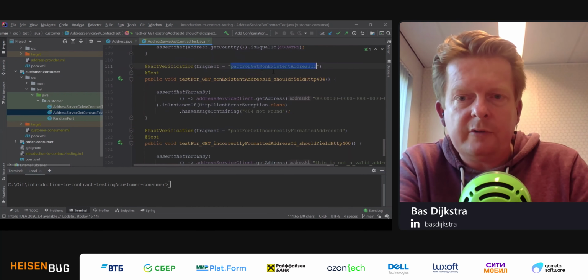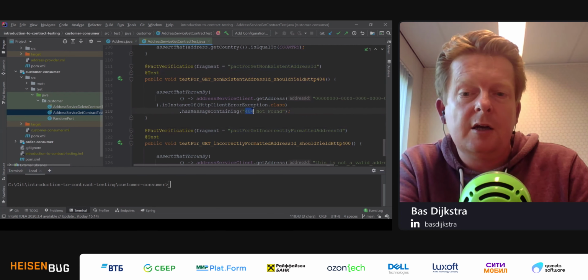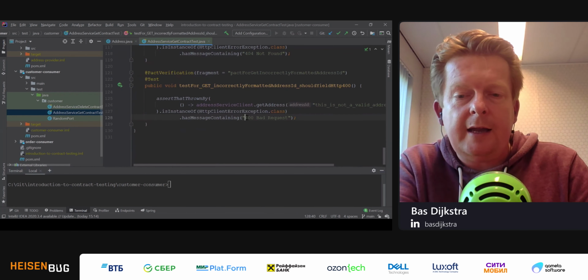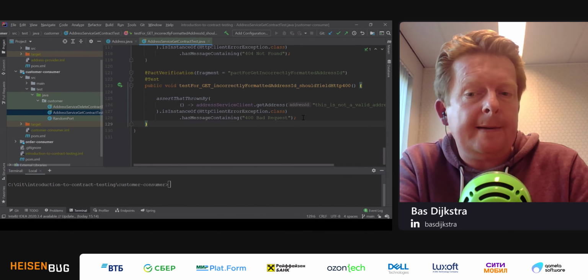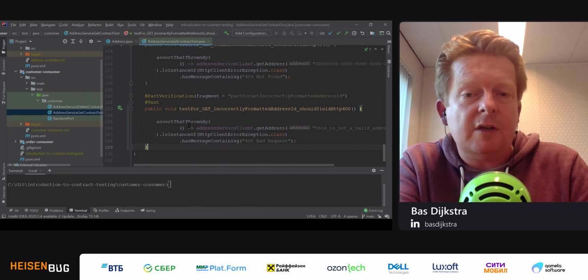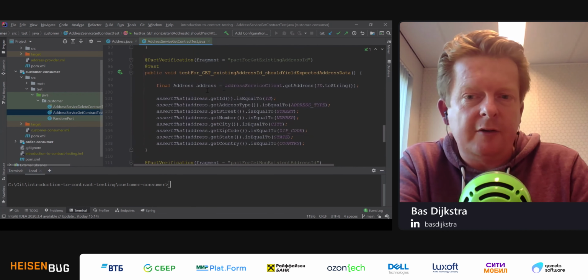The same goes for the non-existent address ID and the incorrectly formatted address ID, so for HTTP 404 and HTTP 400. The tests just look a little different because I'm asserting on exceptions instead of parsing a valid response.